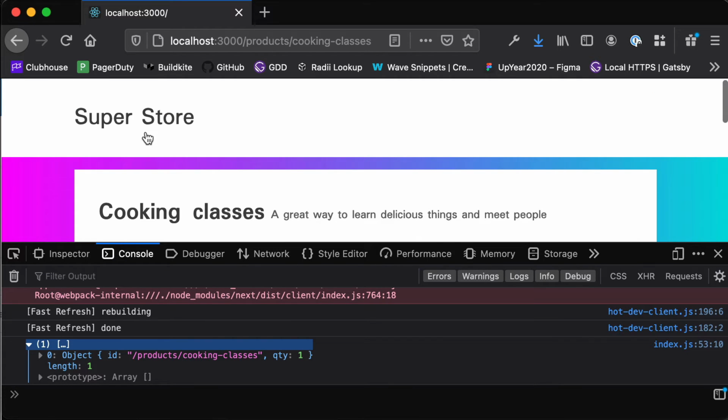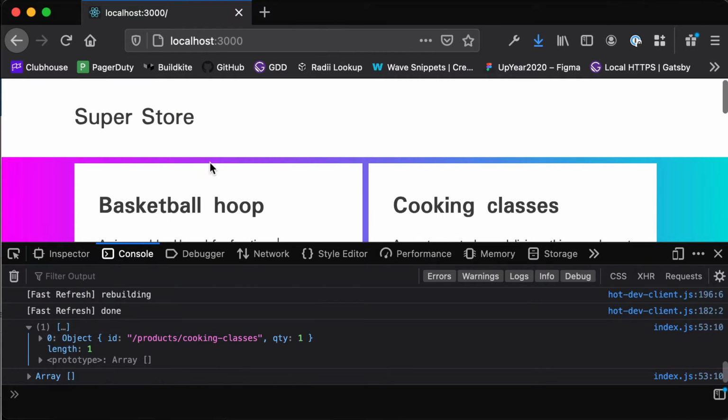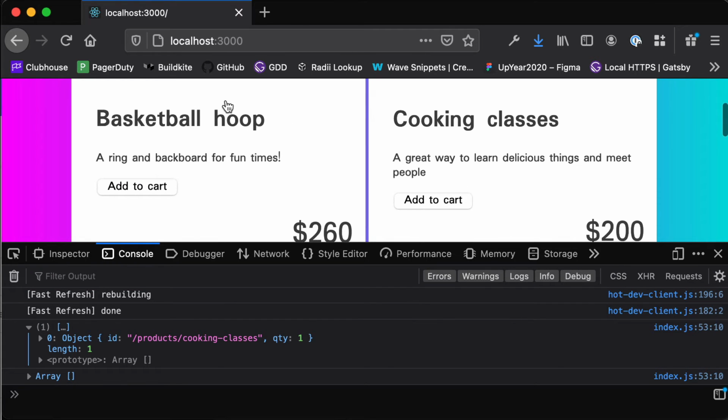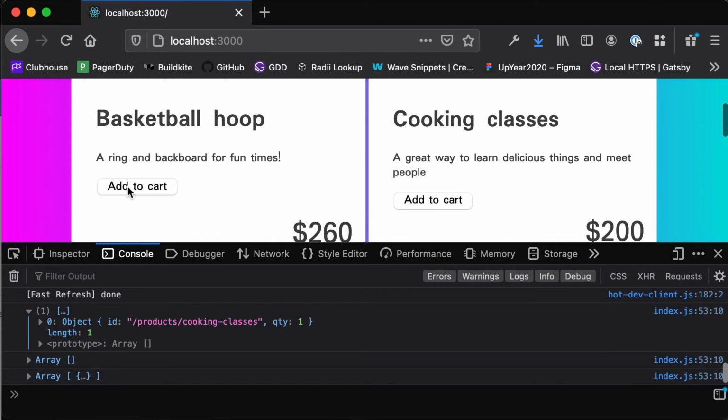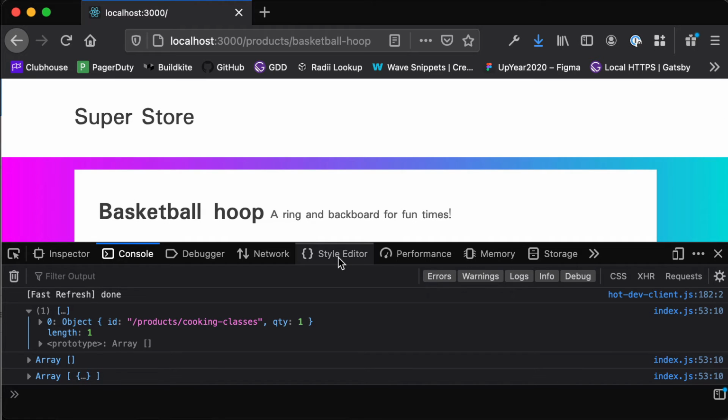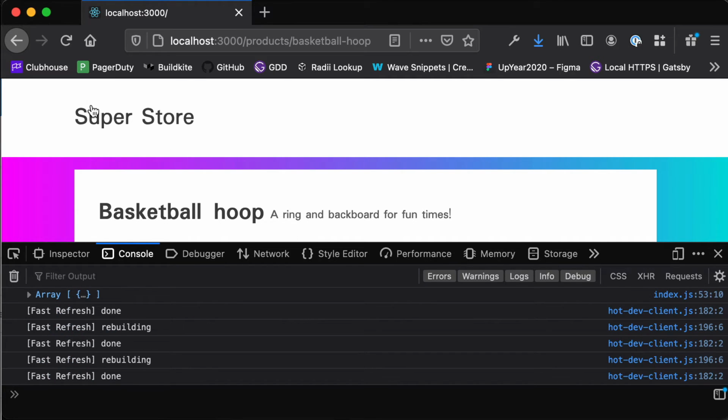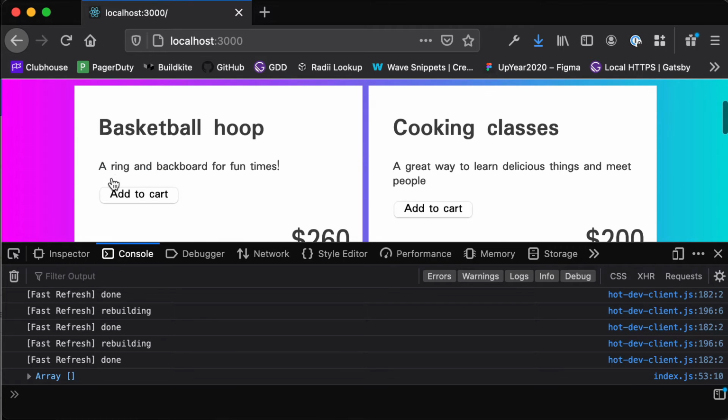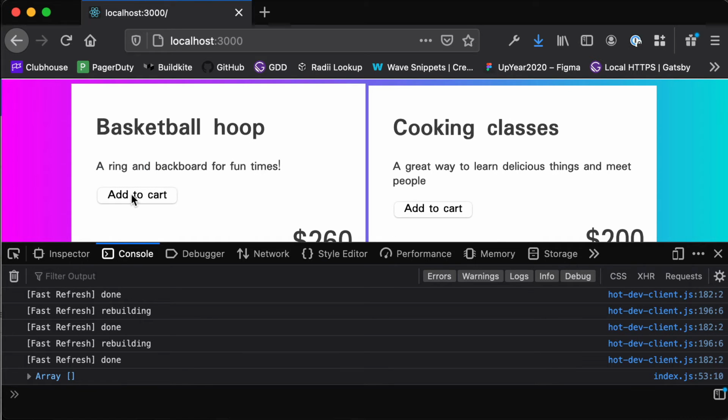It's taken us to the details page because we've told this entire button to be a link. So anytime we click anything inside there, it's going to take us to this page. So what happens in JavaScript land is if we have this button, which is inside this whole link, when we click this button, it's going to trigger the onClick event for this button, but then it's going to propagate that event to all of its parents. So it's going to keep going up the chain and saying, do you have an onClick handler? Do you have an onClick handler? Do you have an onClick handler?